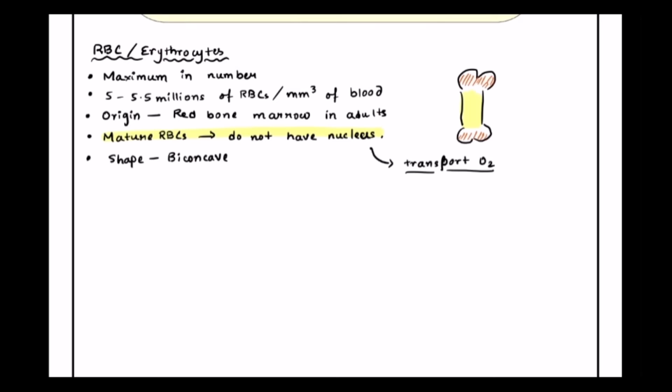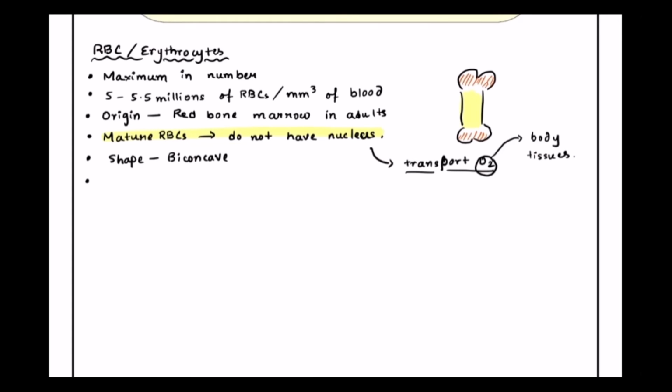And you can also think of it in this way, since we know that mitochondria is required for the oxidative phosphorylation during respiration of the cell. That is why if the mitochondria is present in RBC, the O2 or the oxygen that is being taken up by the RBC is going to be consumed in oxidative phosphorylation. And you do not want that. You want the oxygen to go as it is into all the body parts or all the body tissues. Right, that is why they're also devoid of mitochondria apart from the nucleus.